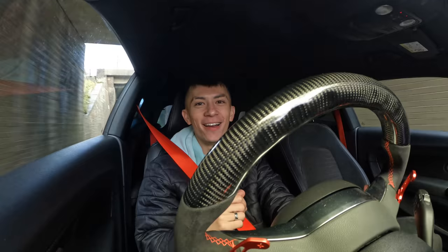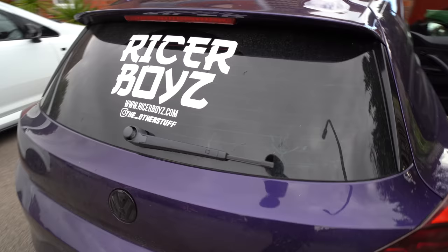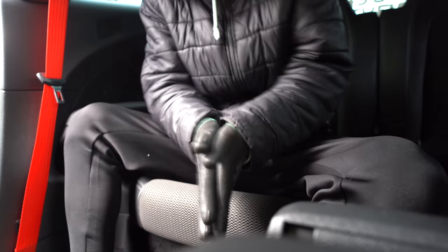Now onto the rear seats. We are all tinted out - look, people can't see in the back seat. One thing I would recommend everybody if they're going to do speakers - and this is kind of the main point of the video, to encourage people to do them - is gloves. These plastics can pinch the hell out of you. Make sure you're wearing gloves. The door card is now loose and we need to disconnect all of the different things such as the tweeter.